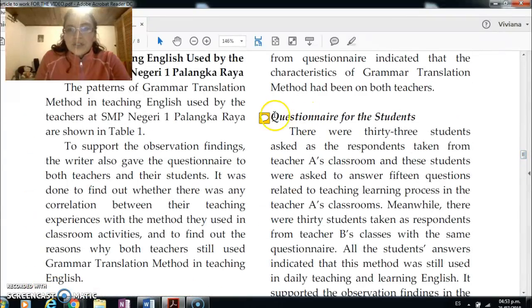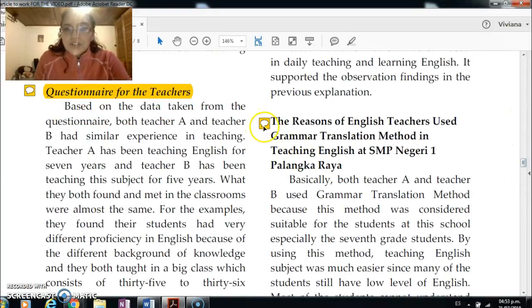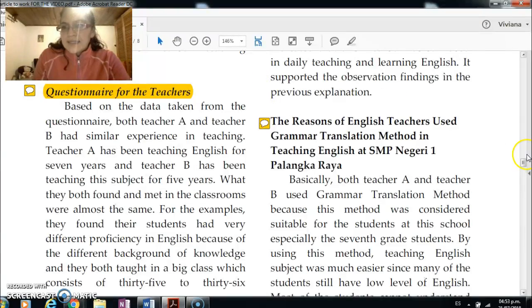All of the questionnaires for the students, the analysis of the data, and the reasons the English teachers use the grammar translation method is also the section where she describes the analyzed data.